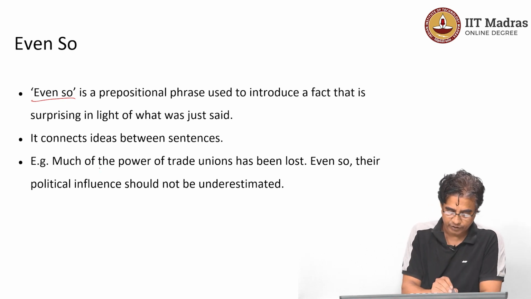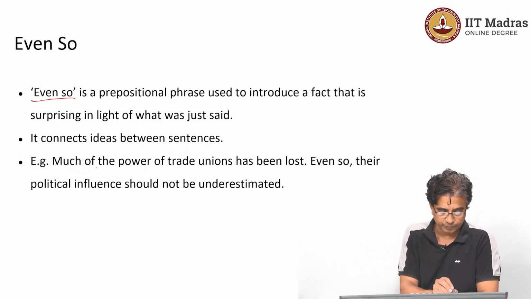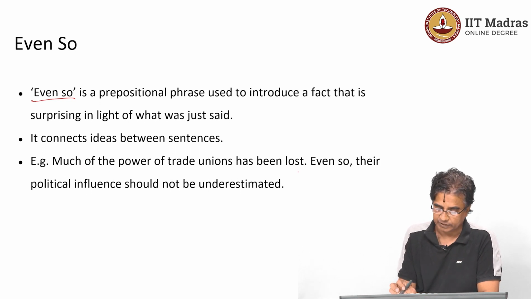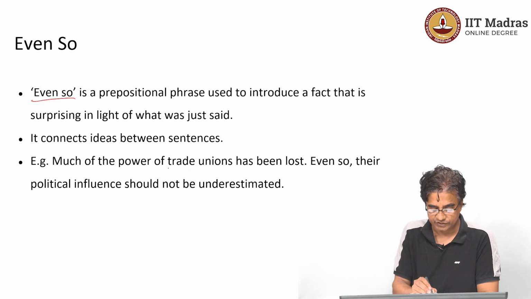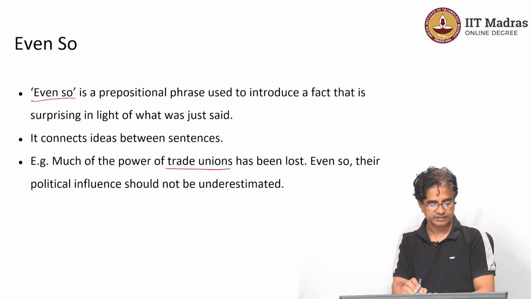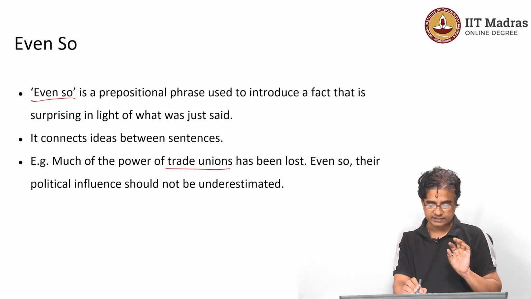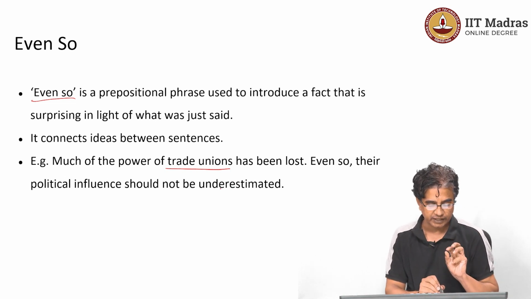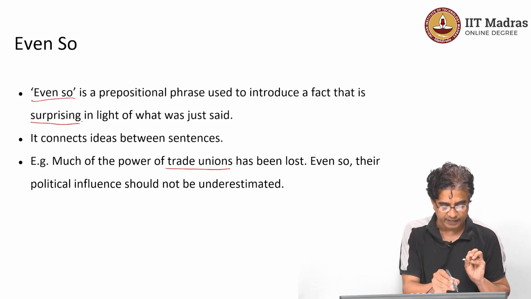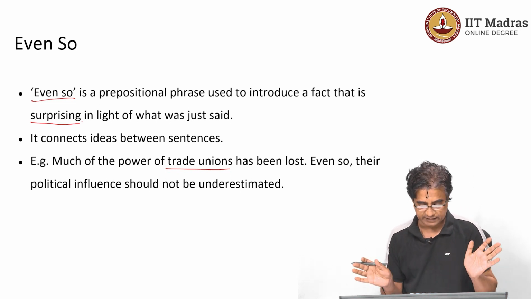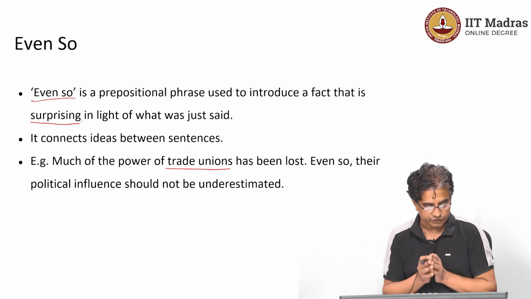So look at this example. Much of the power of the trade unions has been lost. So we are using this several times. We are talking about trade unions. So much of the power of trade unions has been lost. Even so, their political influence should not be underestimated. So it is to introduce the element of the fact that is surprising. It's the element of surprise, and it connects the two sentences together for sure.